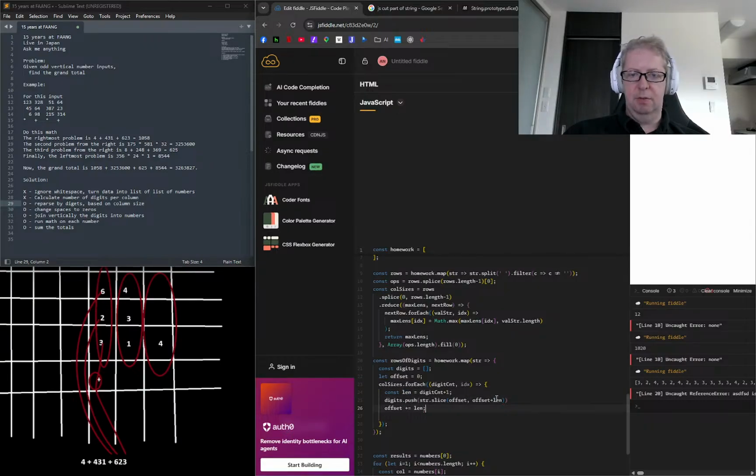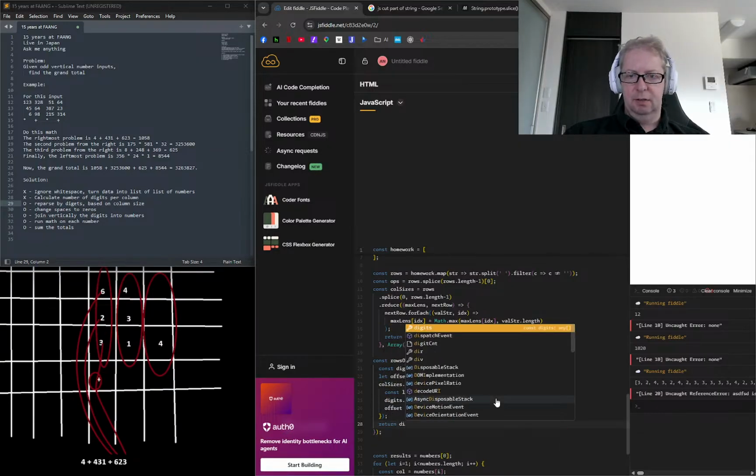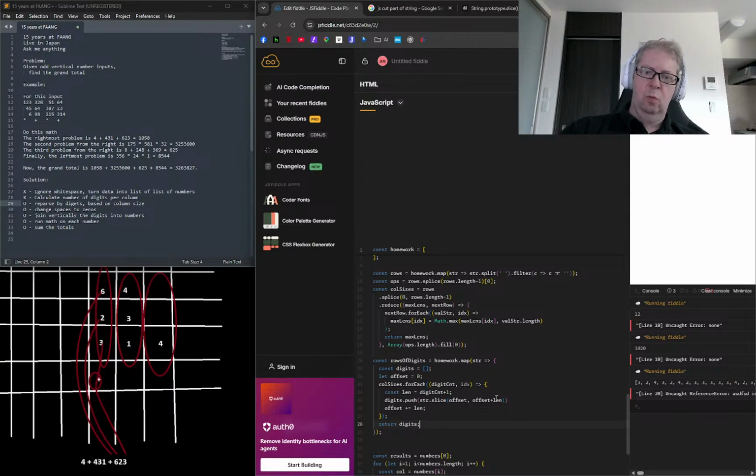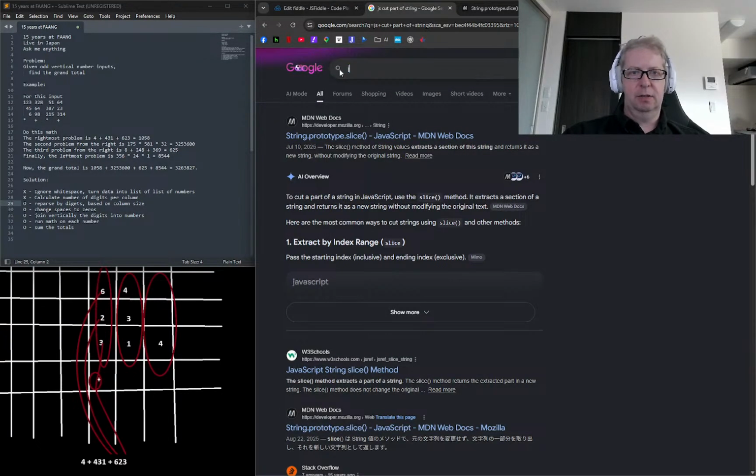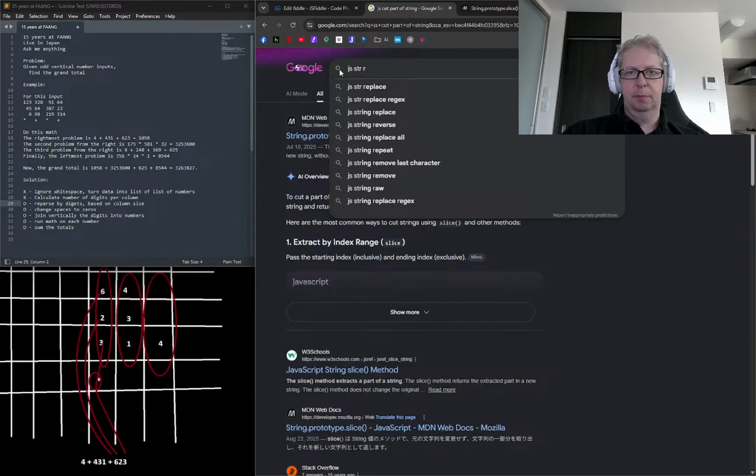And then we're done with it. Increase that offset. And then when we're all done, we return the digit. And I guess we could also do the conversion there.